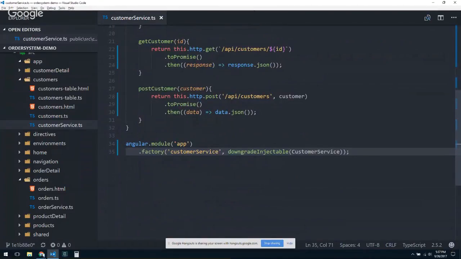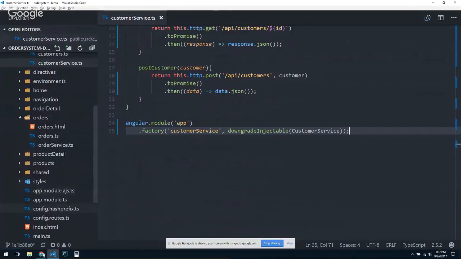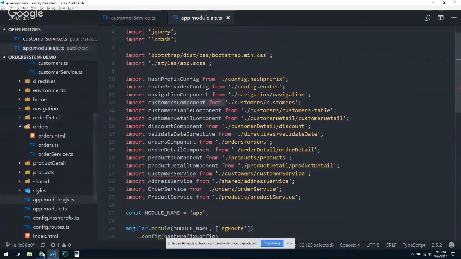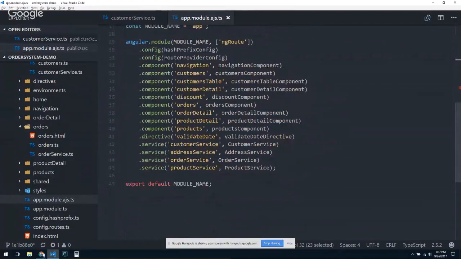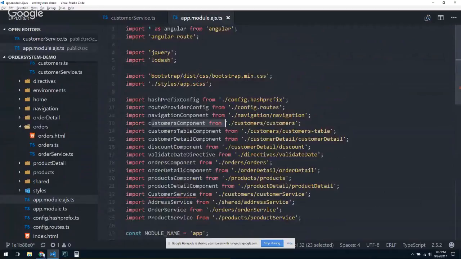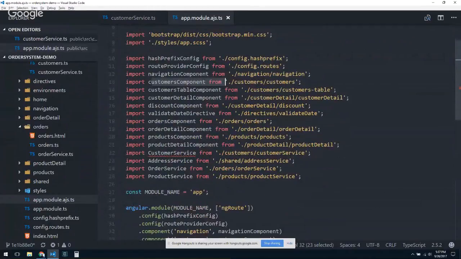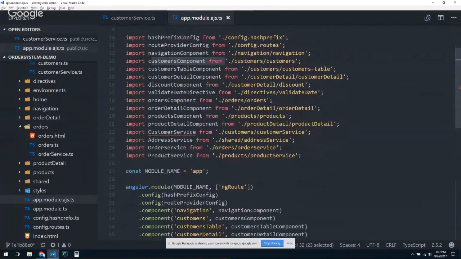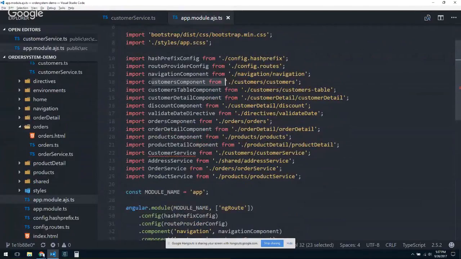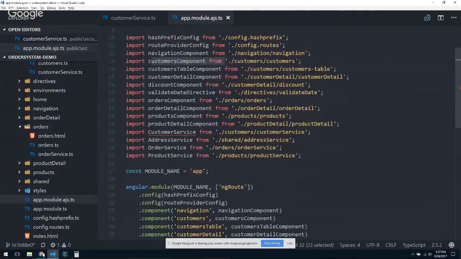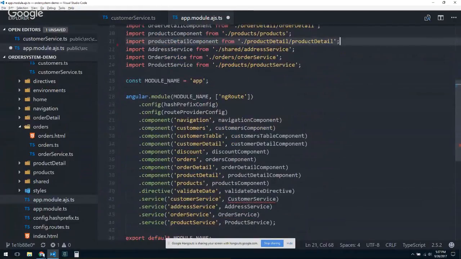So now we just need to do this service hokey pokey and move. The way I have this set up is I have an AngularJS module that imports all of the different components and then registers them on the application. And this was just a way to help keep track of which things have been upgraded and which ones haven't. So anything on here is purely still in AngularJS. And so I can just remove the customer service from there, which means I also need to remove it from our registration.